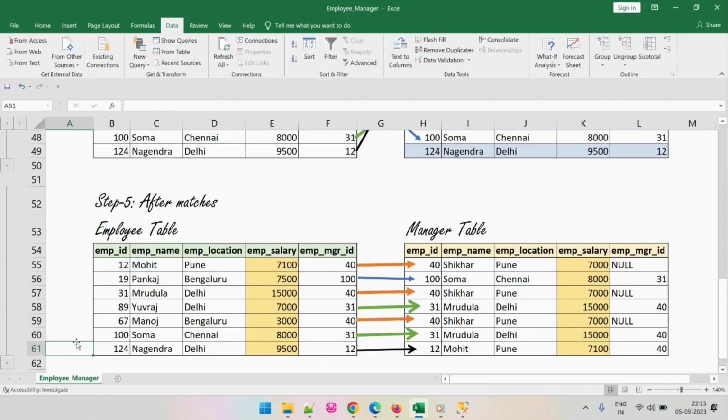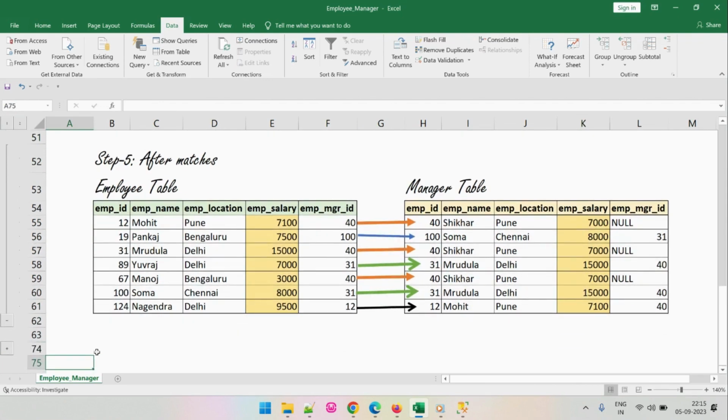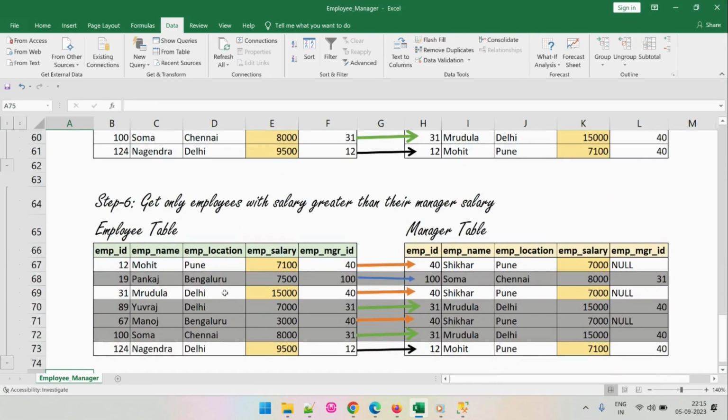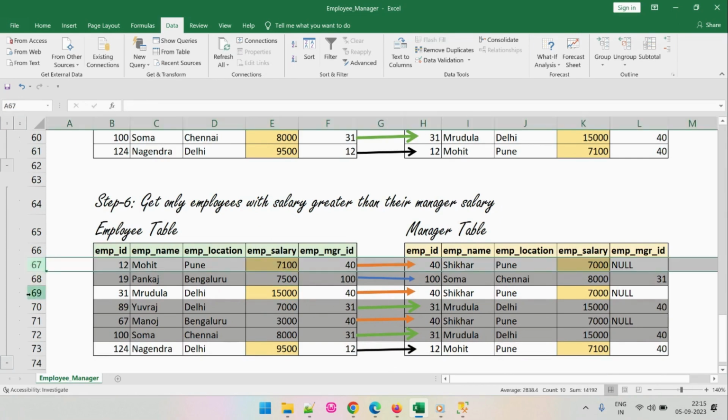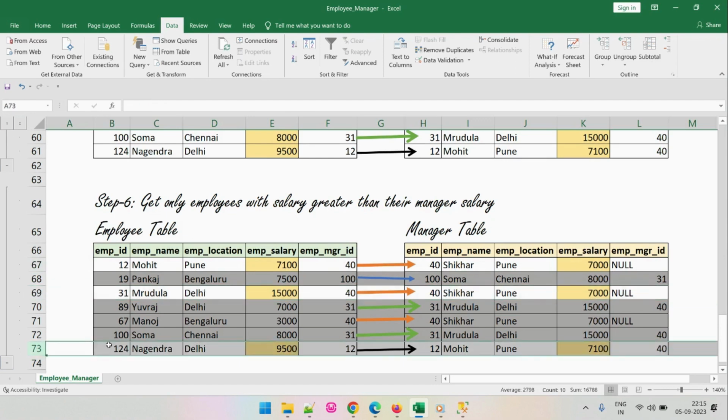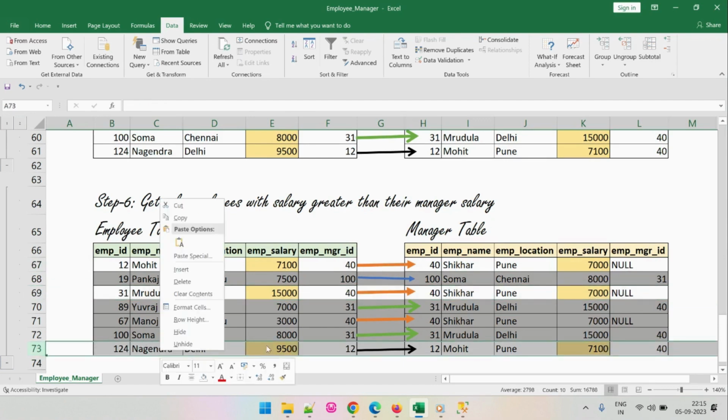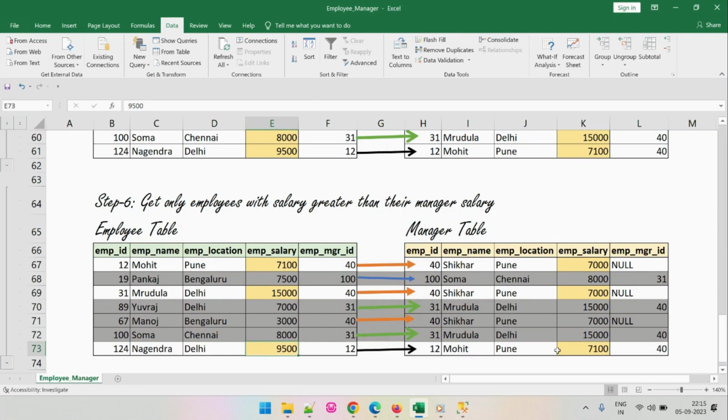As a next step, we are going to keep the records where the salary of the employee is more than the salary of their manager. As we can see, we have three such entries here, three such employees whose salary is greater than their manager's salary.